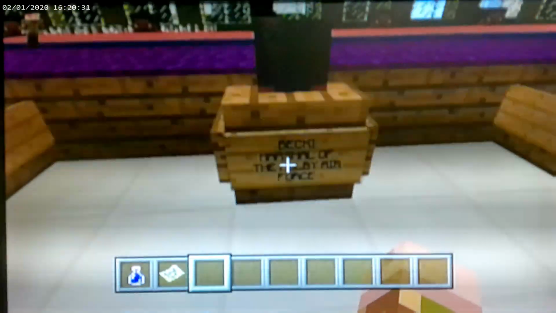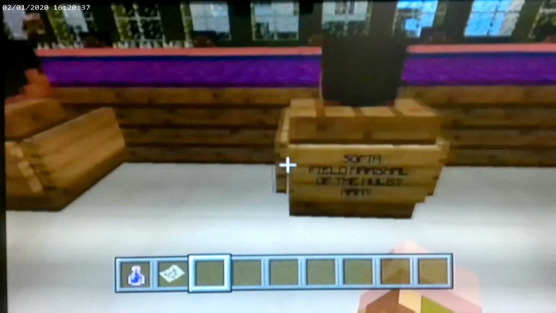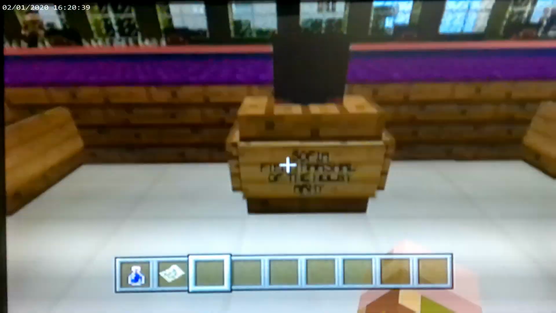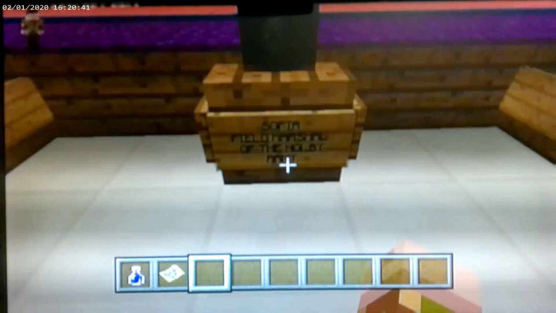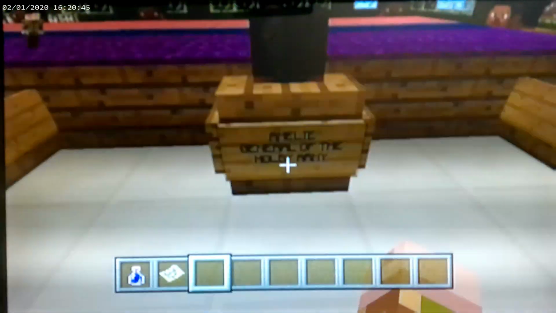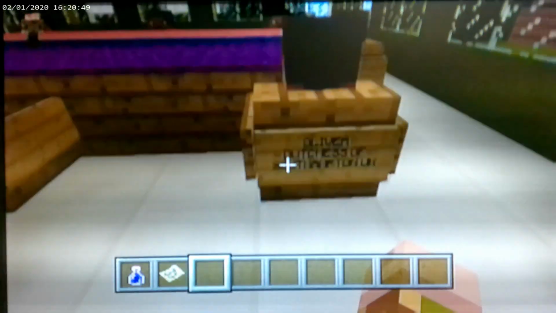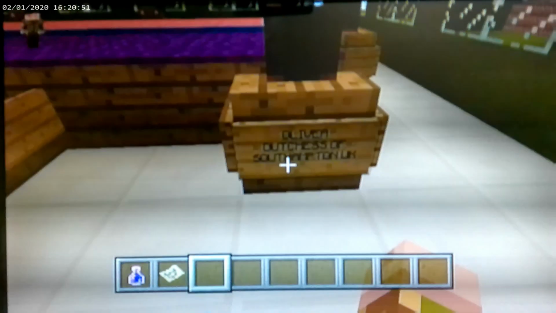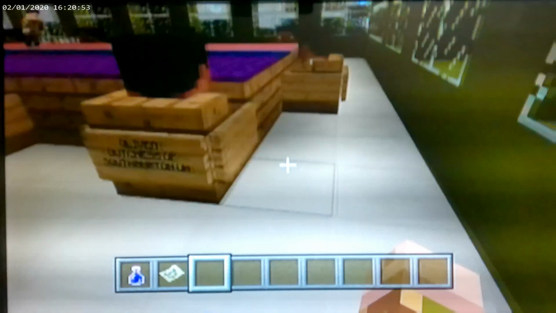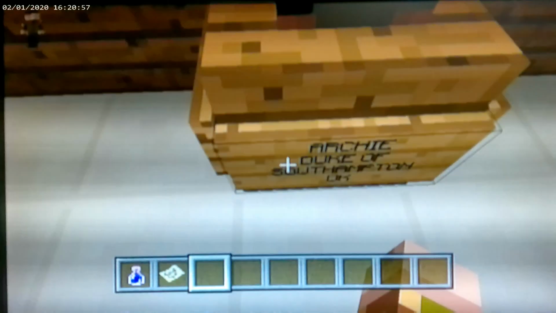So we have then Becky, who's also a member of Tesco, and she's the Marshal of the Holby Air Force, which hasn't officially been finished, but it's getting there. We have then Sophia, who's the Field Marshal of the Holby Army. Amelie, who's the General of the Holby Army. And then we have Olivia, who is Duchess of Southampton in the United Kingdom. We have Archie, who's the Duke of Southampton in the United Kingdom.